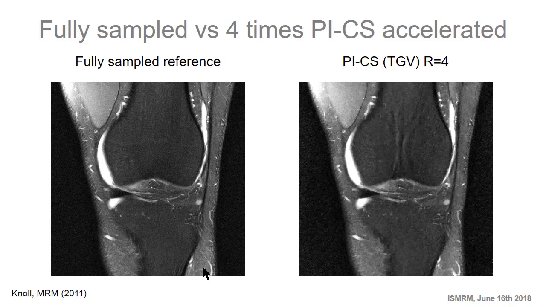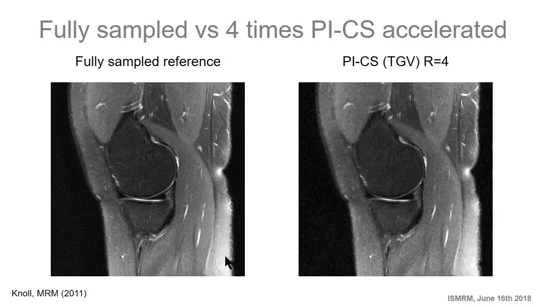So this is accelerated parallel imaging reconstruction versus parallel imaging compressed sensing reconstruction. As you can see in this example here, sometimes it's really easy to distinguish between those two because our reconstruction wasn't particularly good. We have lots of residual aliasing artifacts. But sometimes you can see that our images have this slightly blocky, artificial-looking appearance that you often have with compressed sensing. So you can still distinguish them, but it gets a little bit trickier.